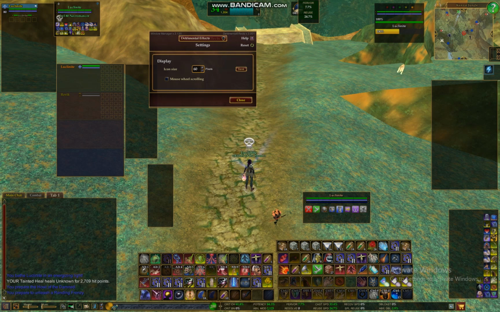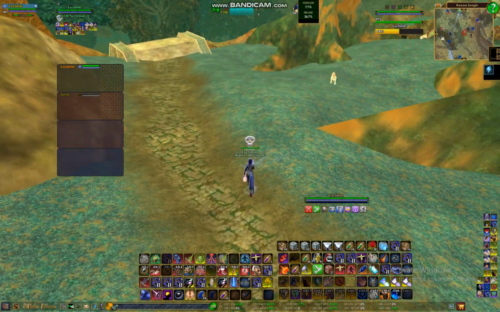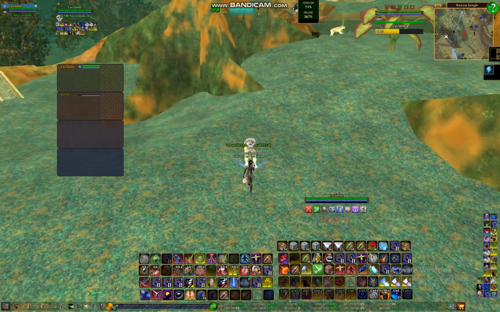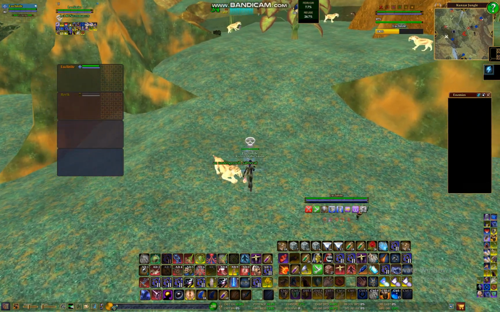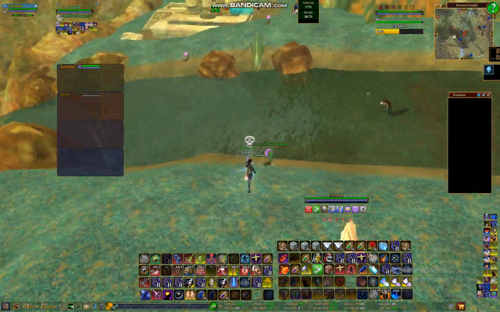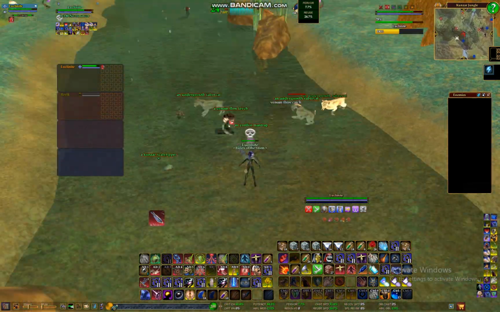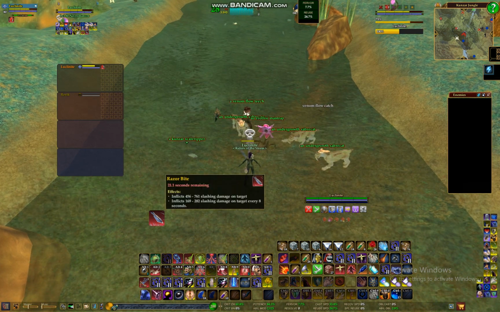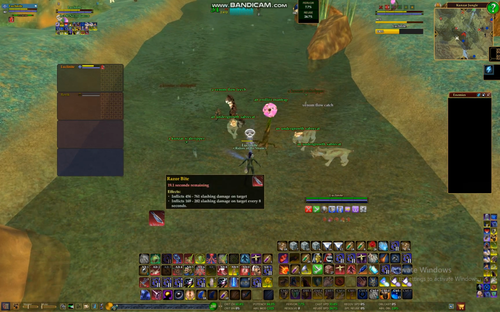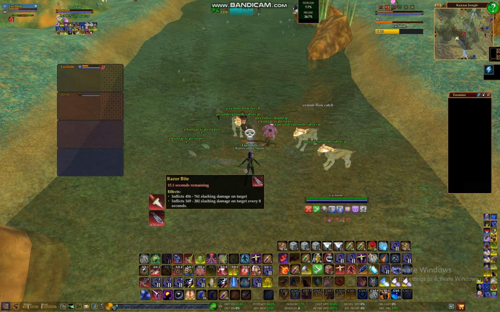That makes it much easier to see your detriments in the middle of a raid or when something critical is going on. I'm going to attempt to get myself a detriment. I don't know if that's even possible, but we'll see. See if I get enough stuff hitting me, perhaps it will come up. And there you see, here's a detriment, razor bite. You see that's much larger. Normally the icon would be smaller than my hotbar icons, but in this case, there it is.